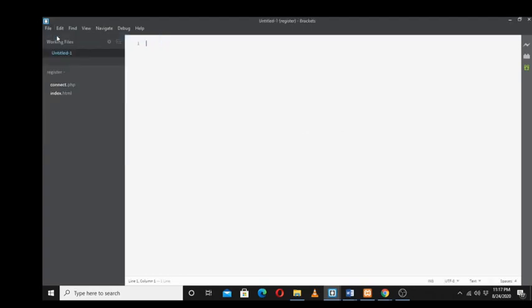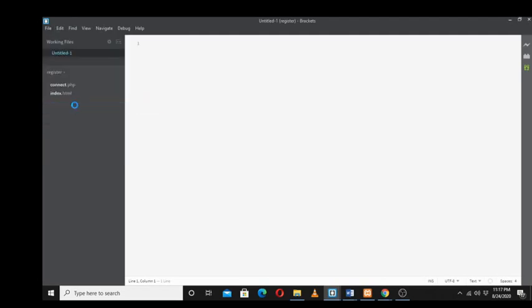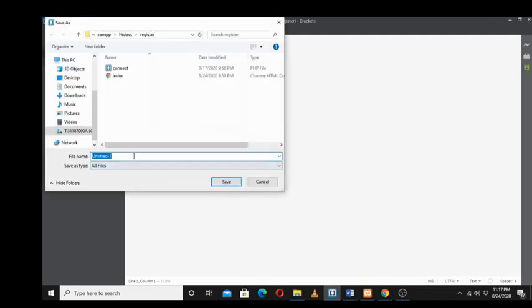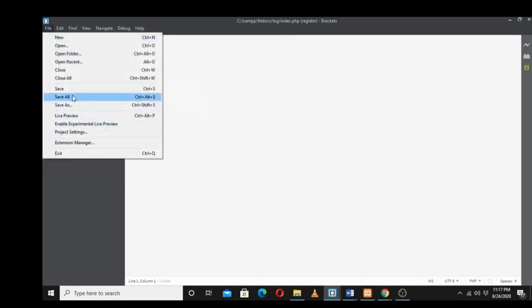Okay, we go to new, and then I go to save as, and then definitely htdocs in my log. So this one will be my index.php. I save this one, and then I'll need another one again.